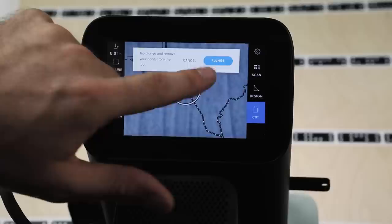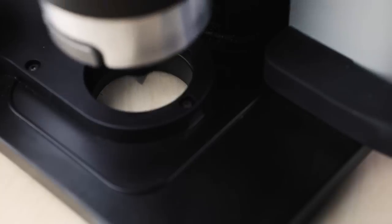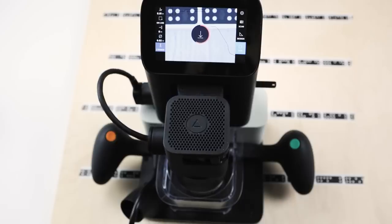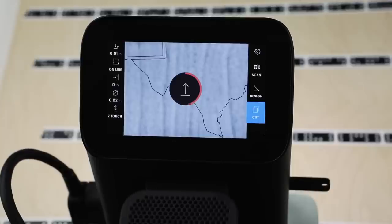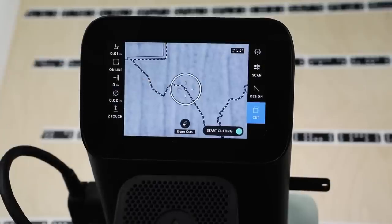So I'll hit the plunge button. Hold still while plunging. The spindle's moving down. It's going to touch the surface and then measure that height. So now it confidently knows what height Z equals zero is. So we can cut relative to this. Now, we're about to cut this.